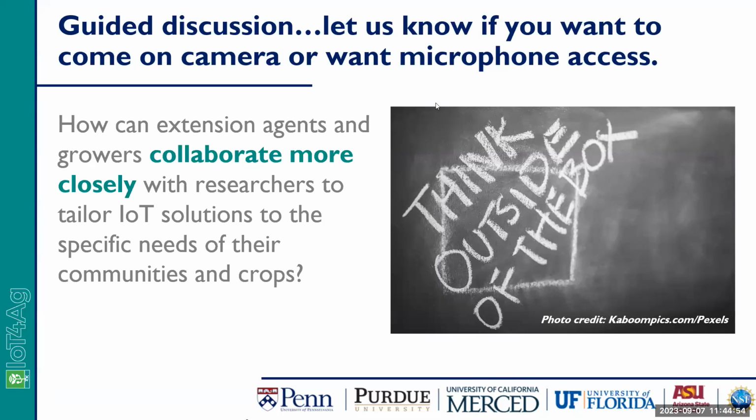We got a question up here. We're wondering, how can extension agents and growers collaborate more closely with researchers to tailor their IoT solutions to the specific needs of their communities and crops? I know that's a big, broad question. It's just really meant to get us talking. And it looks like Richard just replied in the chat. I'll read it out loud for the sake of the recording. Richard, one of our attendees, says, I have worked for both of the companies I named. They and others all have technical departments charged with bringing all growers up to the same technical level.